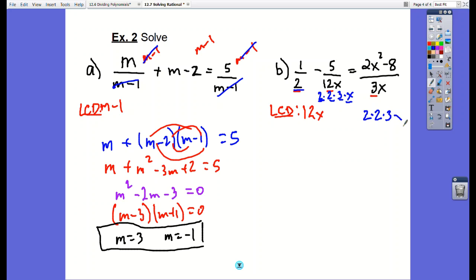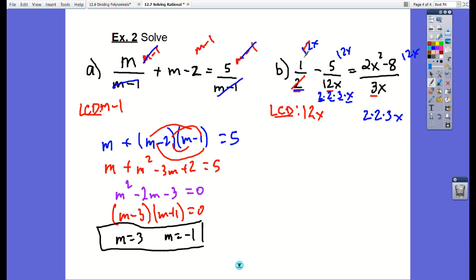If you were working left to right, just different factors, you would start with a 2, which is already shown here. Then you'd have a second 2. Then you'd have a 3. Then you'd have an x. And then you go to this next one. 3 is already represented. X is already represented. So 2 times 2 times 3 times x is 12x. You can always break things down in factors if you want. 12x is our LCD here. Multiply everything by 12x. And then start simplifying.